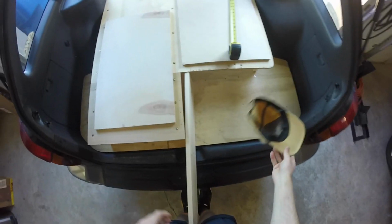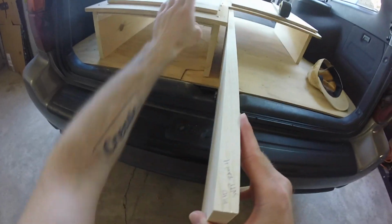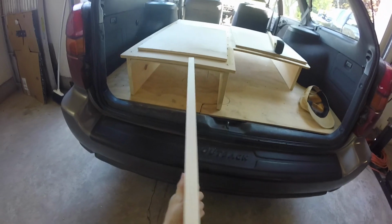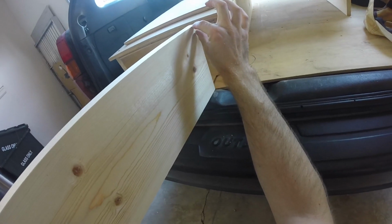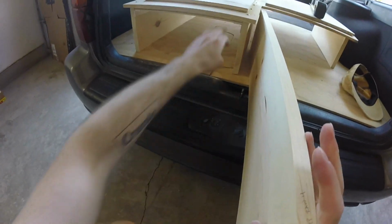Okay, so this next part is going to be a bit tricky. I'll show you what I mean. These are the same height supports as this guy. I already knew that. Now we have to cut them down to like here. Should be like 1 plywood's width less. Should make it fit so that these guys fit into there.